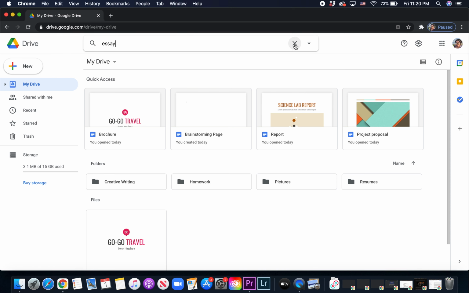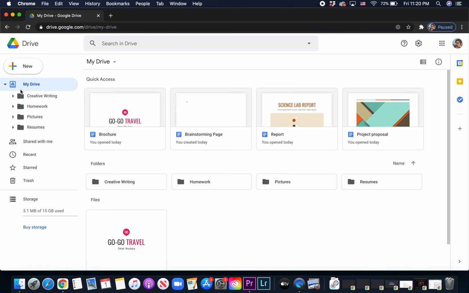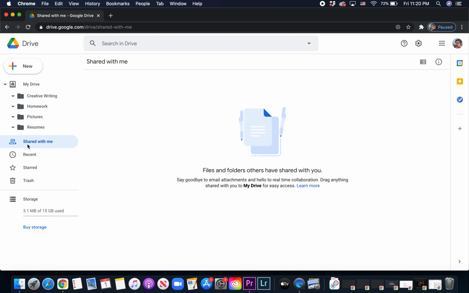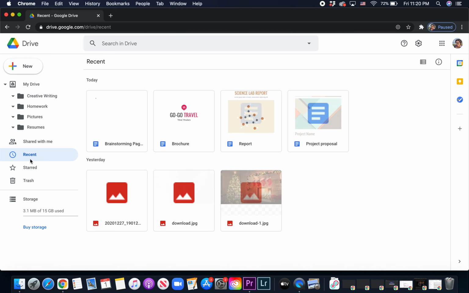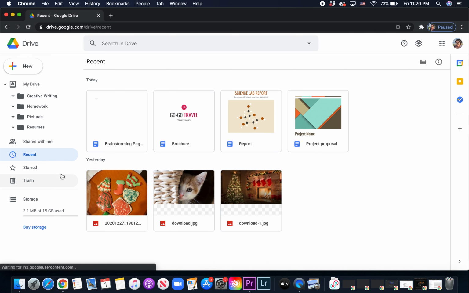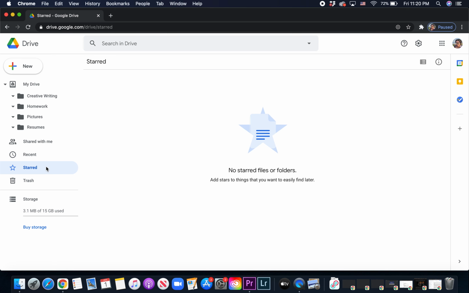So over here, you can see that we're currently in the My Drive tab, which just holds everything, all of your files and documents. And once you have folders, you'll also be able to see those open up so you can jump to different sections of your drive. Below that, in the Shared With Me section, you can see documents that others have shared with you. Below that, you can see all of your recently used documents, and then there's a Starred Documents section for any files you want specially marked for easy access.